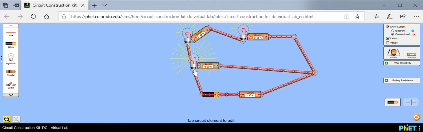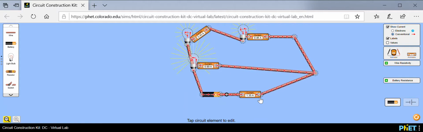So I know that the current going through this light bulb, top right, is 0.45 ampere. The current going through the left light bulb is 0.45 ampere. The current going through the bottom light bulb is 0.90 ampere, and the current leaving the battery is 1.35 amperes.